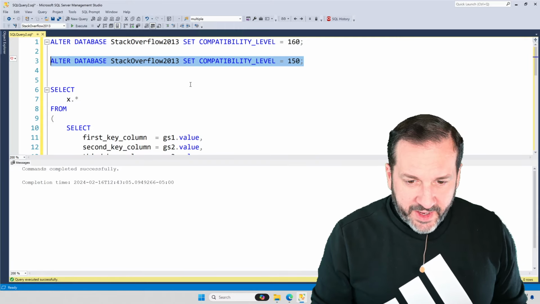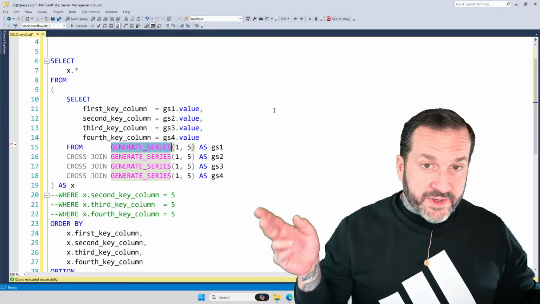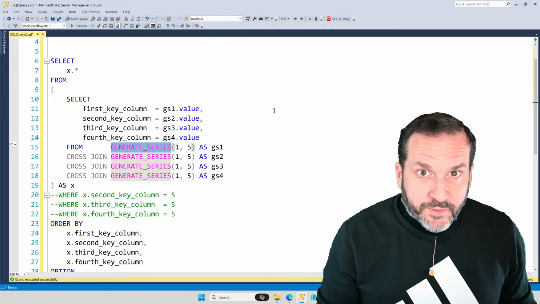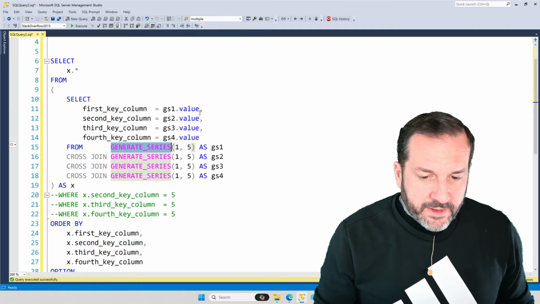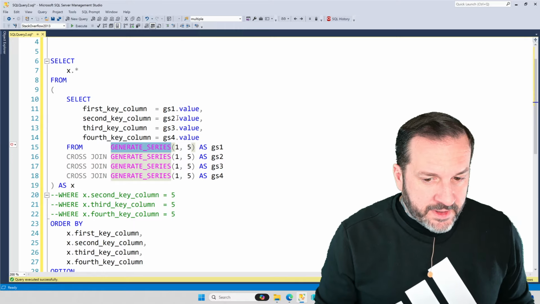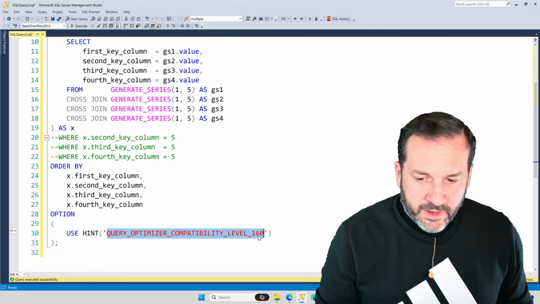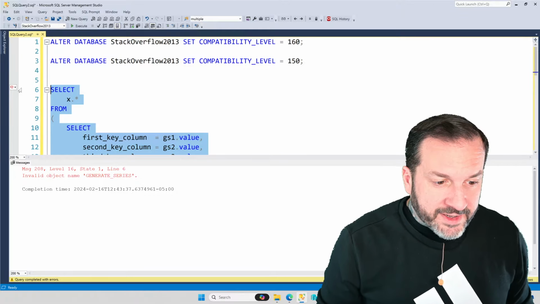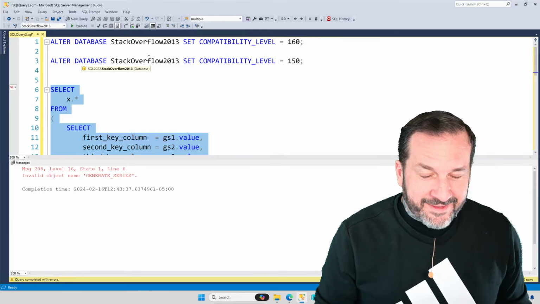Because watch this. GENERATE_SERIES is a new function for SQL Server 2022. And like a lot of new functions, like STRING_AGG and other stuff like that, STRING_SPLIT is another one, they tucked it away behind a compatibility level. But for a lot of stuff, you can tell SQL Server what compatibility level you want your query to run in. So I'm going to tell SQL Server, I want you to run in compat level 160, and I want you to use this GENERATE_SERIES function, but it tells me it's an invalid object name. It's invalide, they say in France, so I don't think it means the same thing. I think it's different.